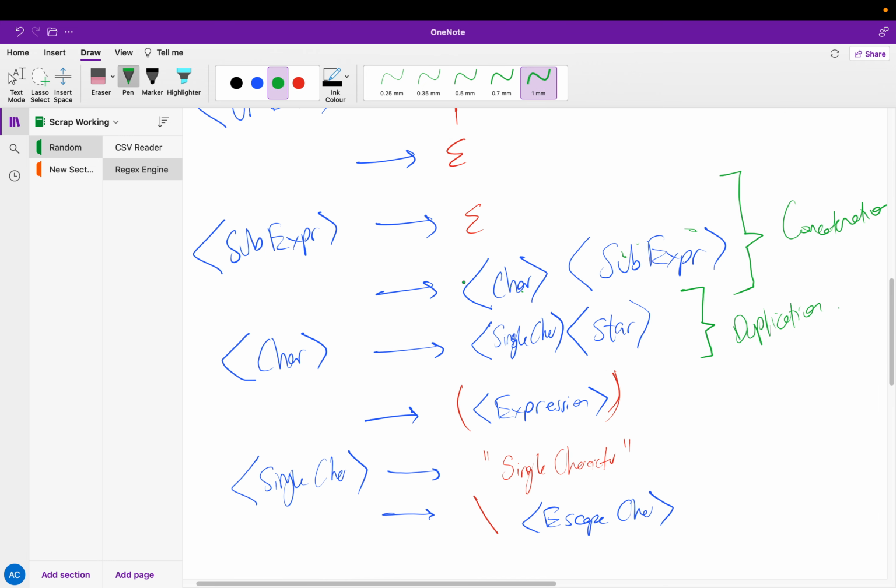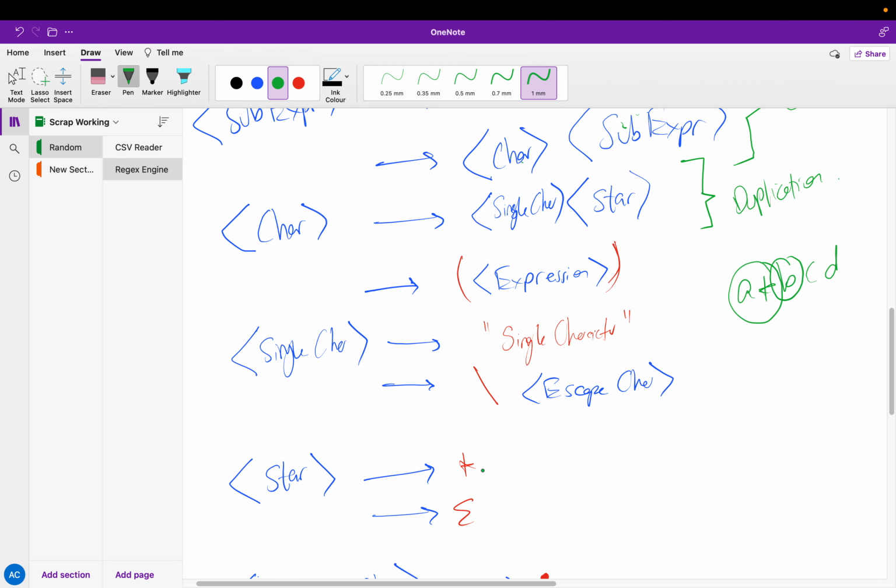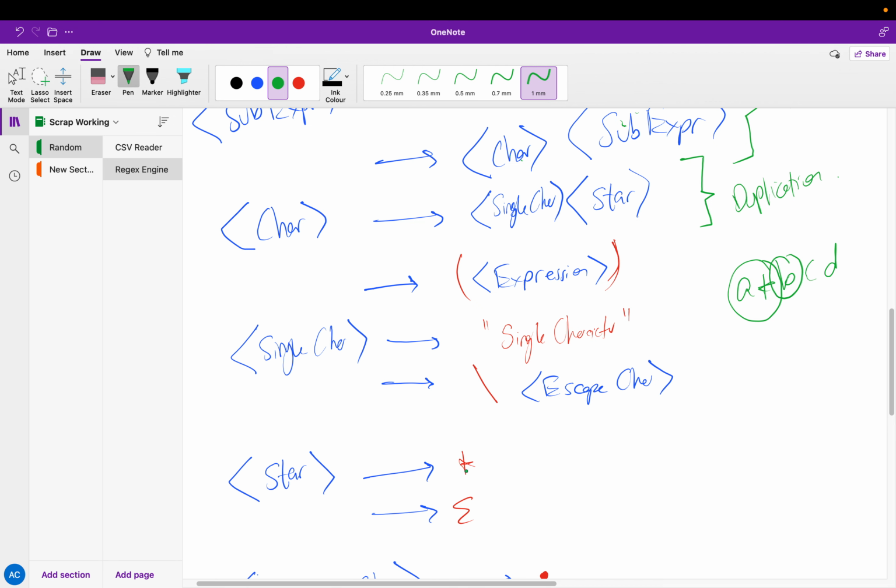If a subexpression is a bunch of chars glued together, a char is a single char followed by a potential star. So, A star, B, C, D, for example. This is one char, a single char followed by a star. This is another char, a single char followed by a star, because I've defined a star to be either an asterisk or the empty string.